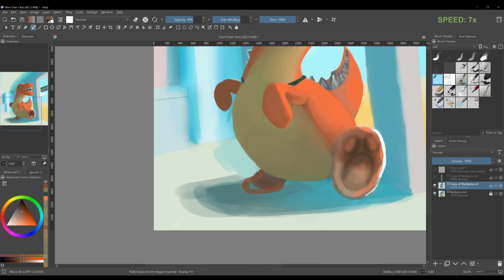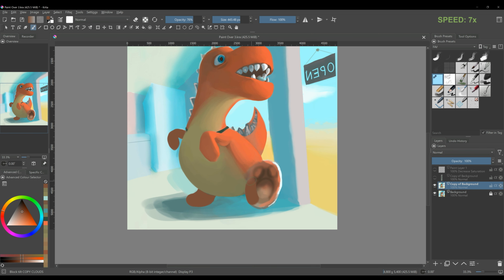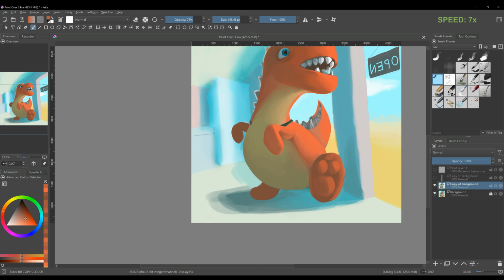I'm also making the limbs further away from us a bit bigger, as I thought the proportions were a bit screwed here. And then we do the same thing for the belly area, but with the yellowish color instead of the orange. And then again with the spikes on the dino's back and tail. As you can see, the dinosaur is already much more impactful thanks to the hard edges.